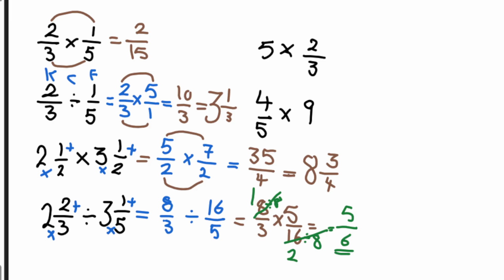If you do, let's first try to do these two questions up here. Now, we have 5 times 2/3. If it's just a whole number, it's always easy to add just 1 down here. And now it's easy. 5 times 2 is 10. Divide by 3. And then we convert this into a mixed number. So how many times does 3 go into 10? It goes 3 times, and the leftover is 1/3. We finished.